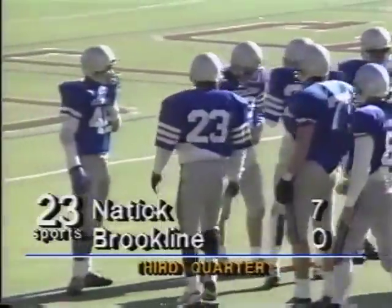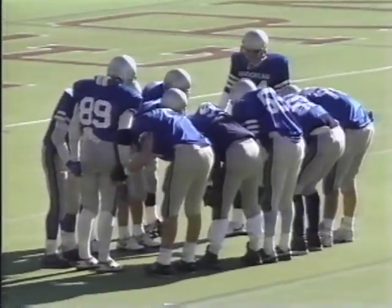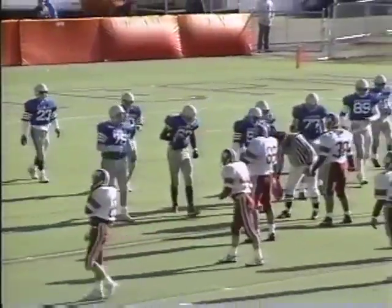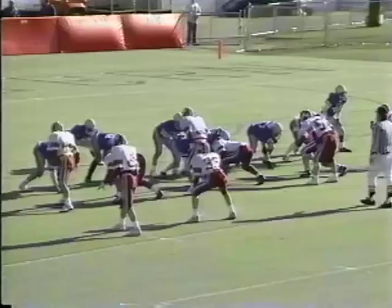Beautiful sun-drenched Parsons Field on Veterans Day here in Brookline. Very, very windy. The lone score came off a Brookline fumble, Alan. That's right, and a turnover at midfield. The fumble was actually forced by Natick, because Kenan Bigby, trying to get to the sideline, was hit by 3 Natick players, and one of the players simply missed the ball.